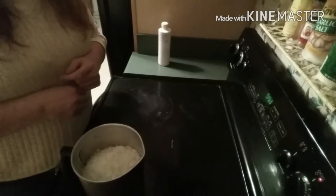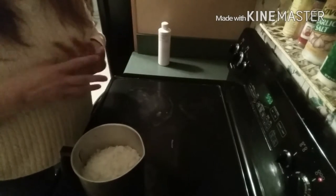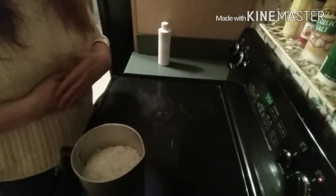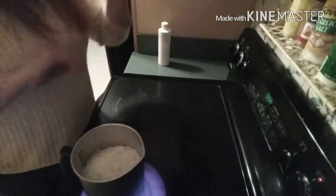So once I get that added in, then I will take you out here where I've got my little crafting area set up, trying to move it out of the house so that I've got just a crafting area, and we'll be back.